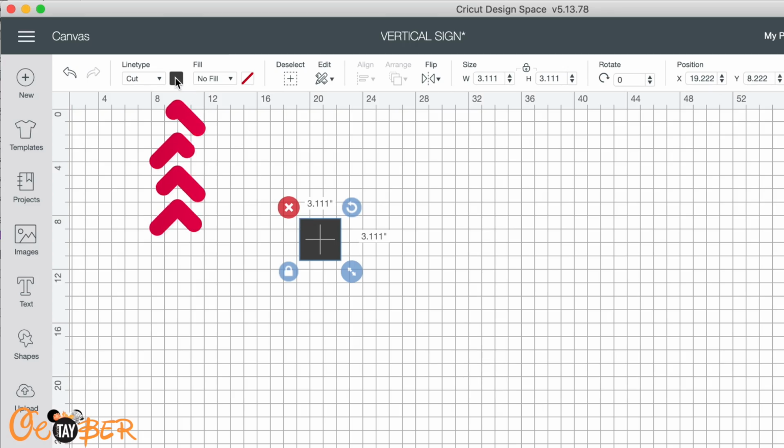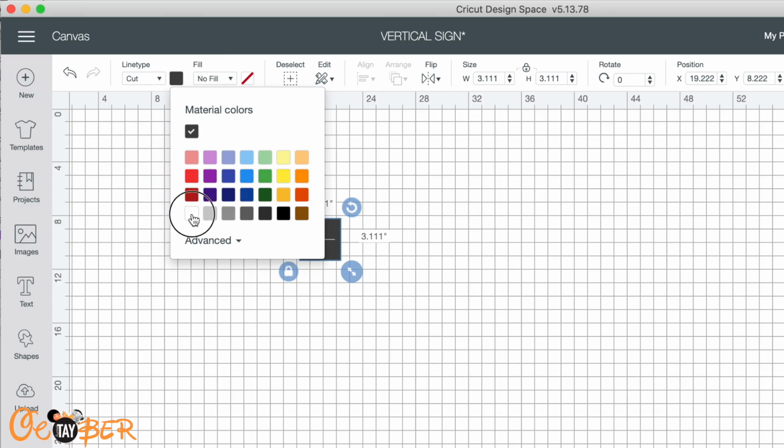And this has zero bearing on our final design, on our final project, but I'm going to go ahead and change the color of this just because I find it a little bit easier to visualize the end result. So to do that, I'm going to come up here towards the top left-hand corner, click on this little color swatch and change that to white.